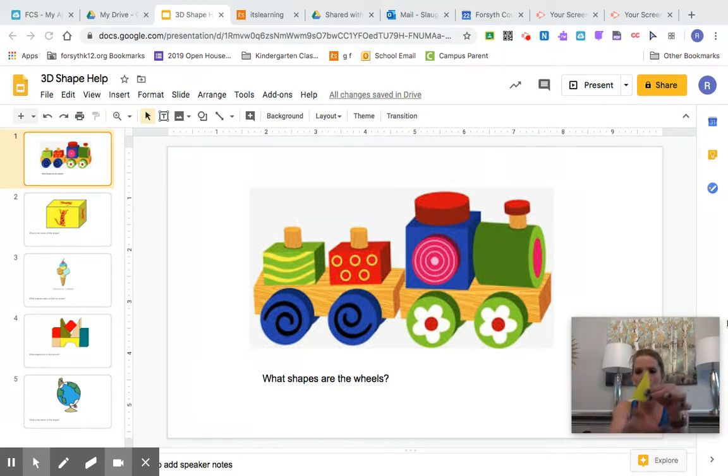Next, a lot of you did great with this shape. This shape we call a cone. A cone has one flat surface and it has these points we call vertices. So it has one vertex and one flat edge. You might see cones as party hats. You might see cones in an ice cream cone, maybe a unicorn horn. Those are all different ways you might see a cone in real life.